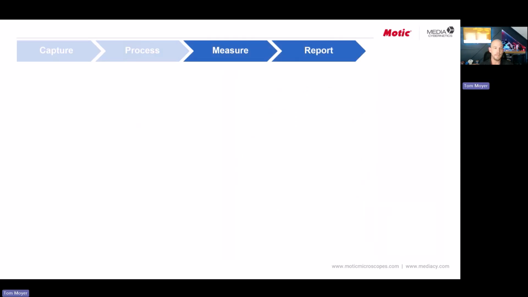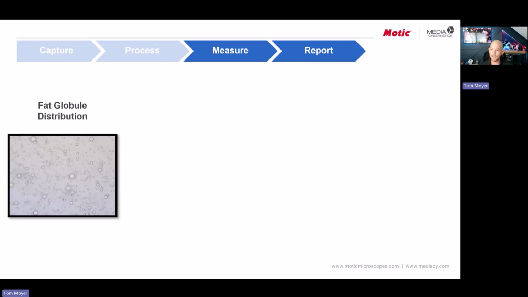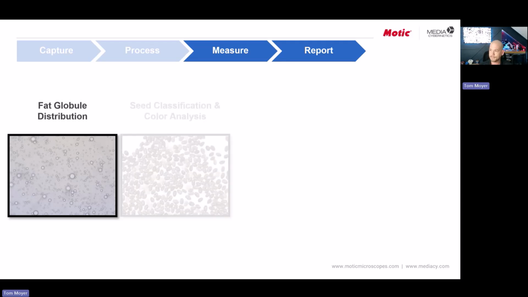So getting into measure and report, this is really our focus for today. We want to capture the images, bring them into Image Pro, but then we want to perform analysis. When it comes to measure and report, I have 4 different samples and application case studies that I want to go through today, starting with fat globules and distribution of fat globules.